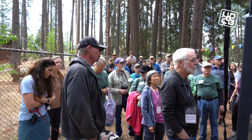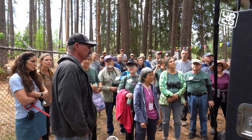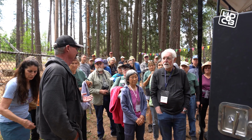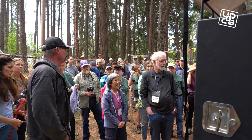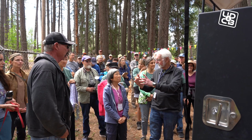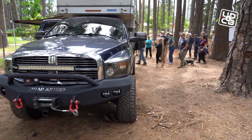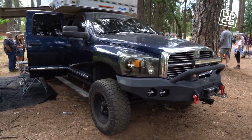Technology then. So it has dual Battle Born batteries, 300 watts of flexible solar, and the inverter, which is really nice because we used to carry a Honda generator with us for when we use a George Foreman grill all the time, and so that made it nice to be able to charge phones and cameras without setting up the generator. We've got an inverter. And it sits on a 1-ton Cummins diesel with a manual transmission, and it's got a really nice suspension system.